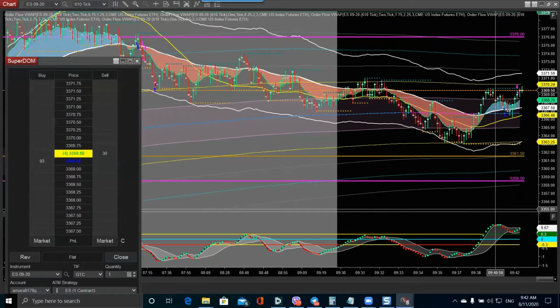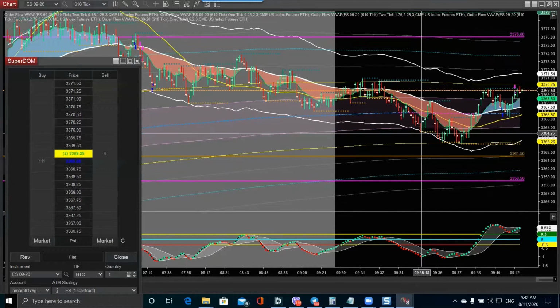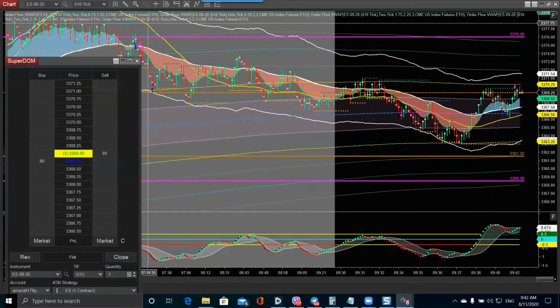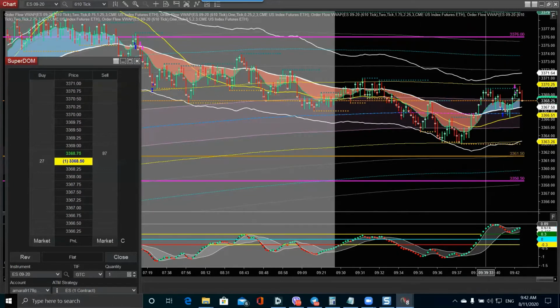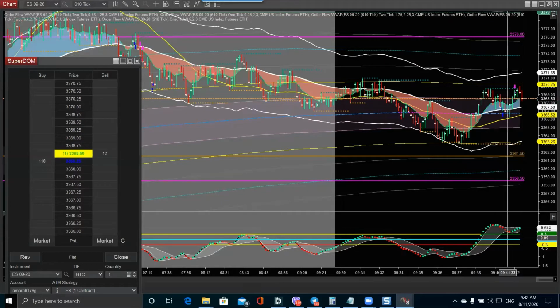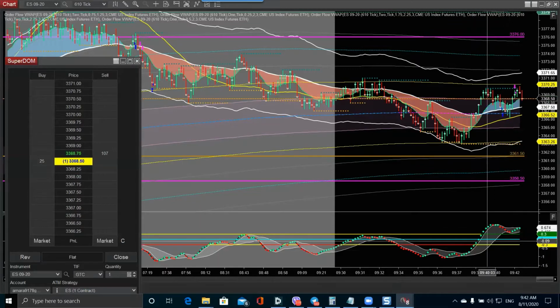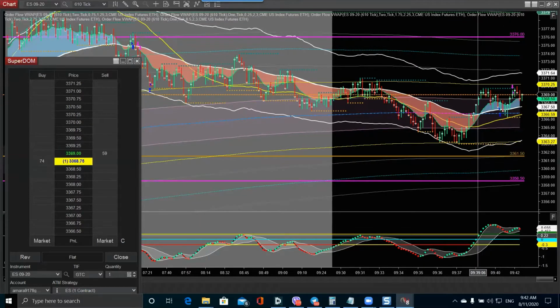The reason I took that trade is because we were over the +30, even though the fill line was really not. It's angling up, but not as much of a steep angle like this. But at least we're over the +30 on the MACD, meaning anything we break the +30, as you know, is strong momentum.